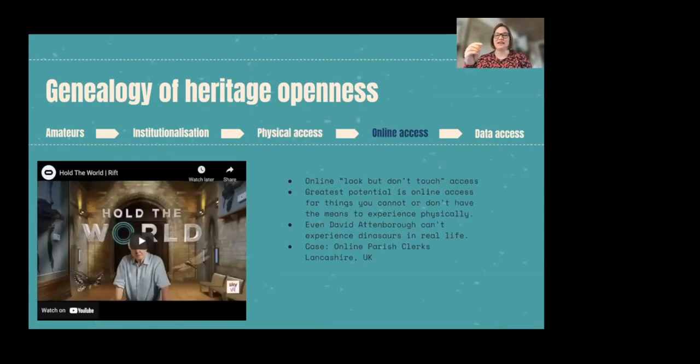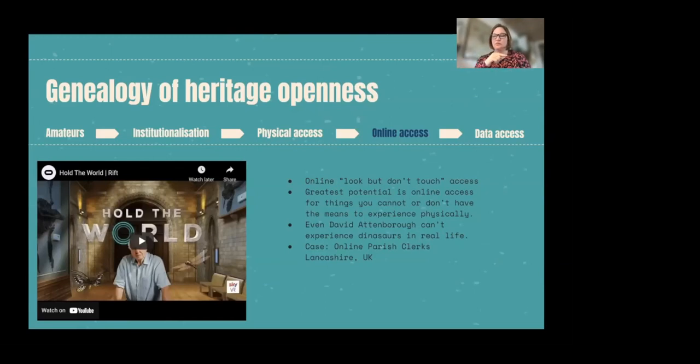Which brings us to online access. And online access is, again, a step that we must celebrate greatly. It is amazing. But again, I want to show you the limits of online access, because it's very much in the sense of a look but don't touch access. So the greatest potential of online access is that there are things that you simply can't or don't have the means of experiencing physically.